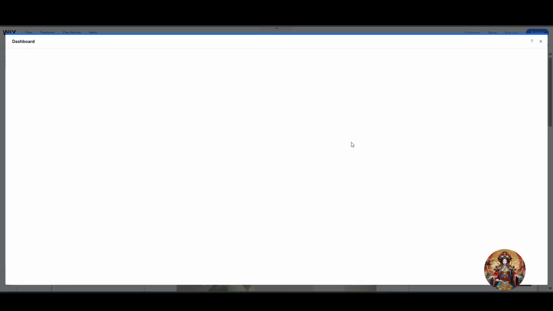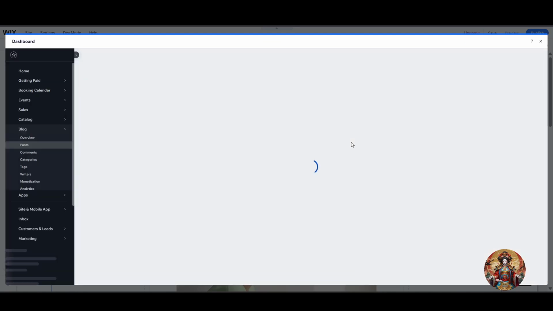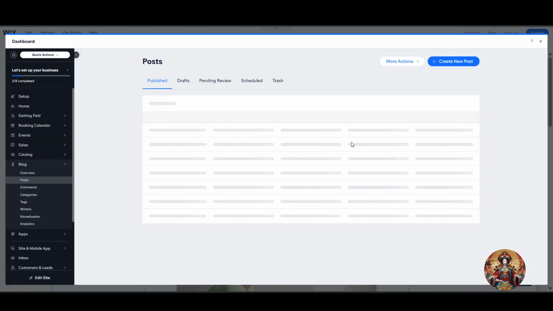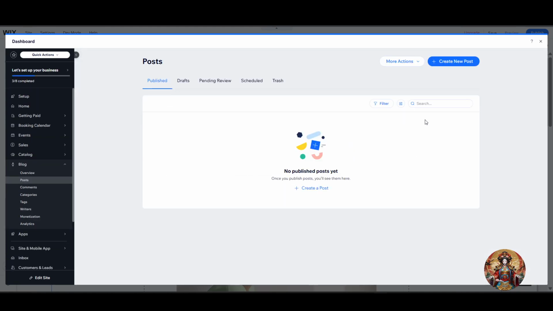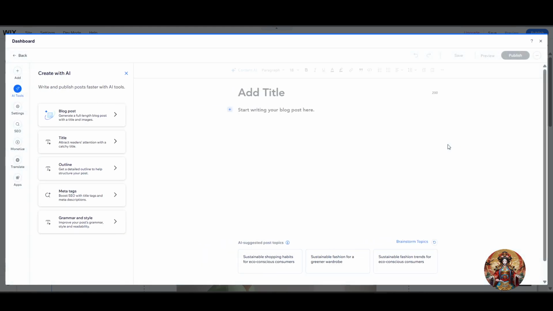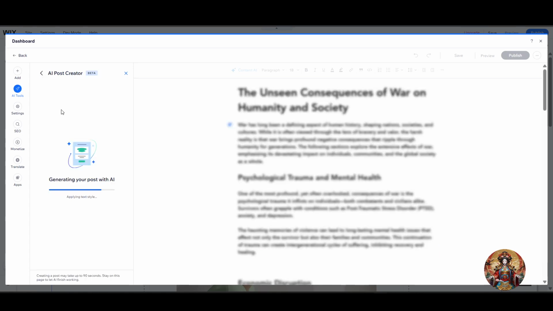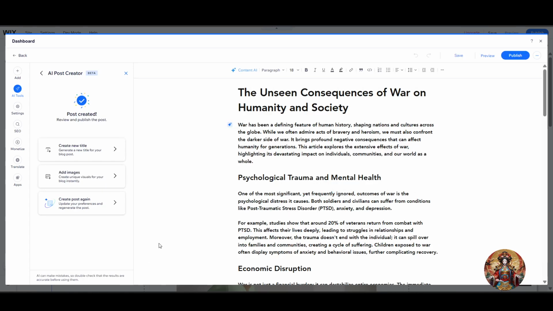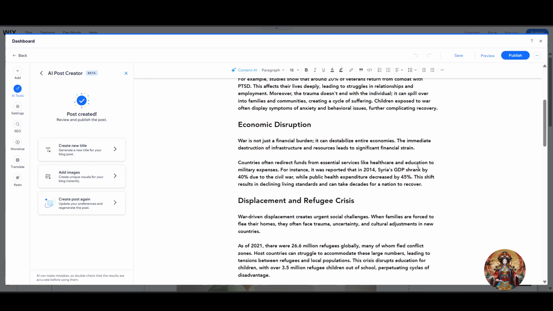Now let's click on the manage page. From here you can manage your post. For example, right now we haven't created any post. What you have to do is just simply click on create new post. It will give you the blank page where you can add your text, you can make your own blog post. So for example, I will add the title, how to add blog post in Wix. So we have successfully created our blog post.